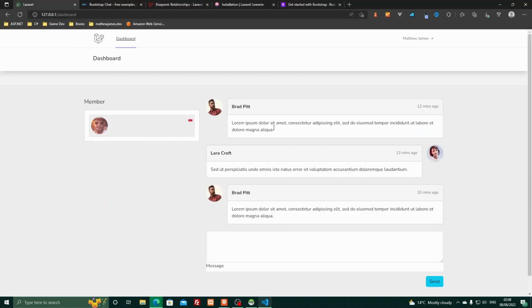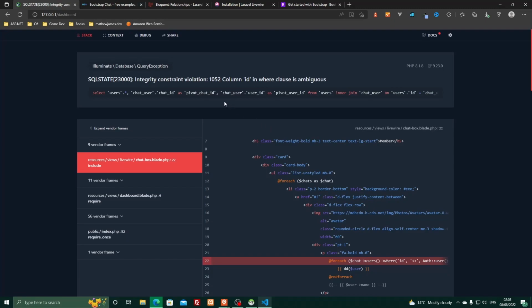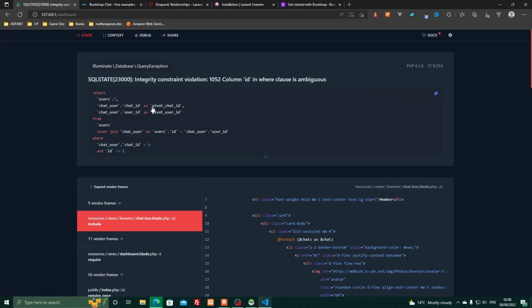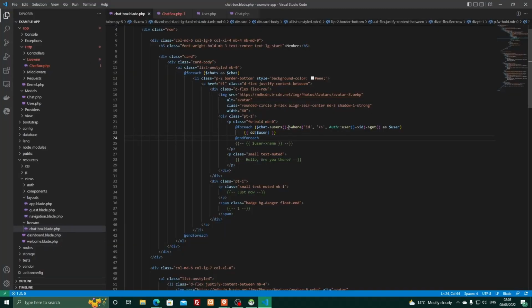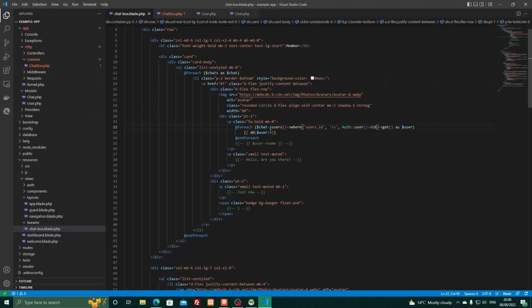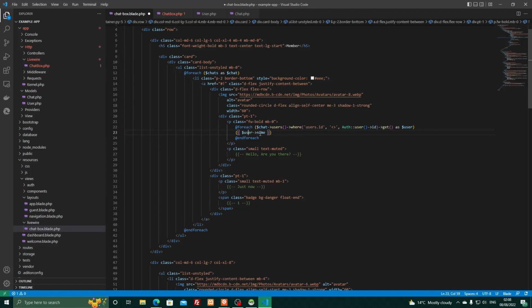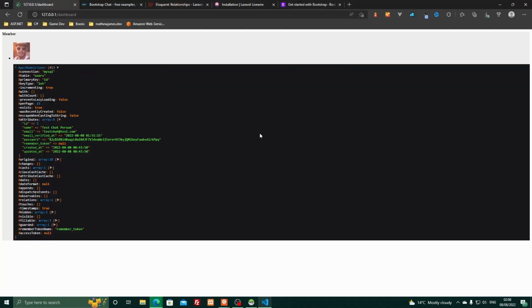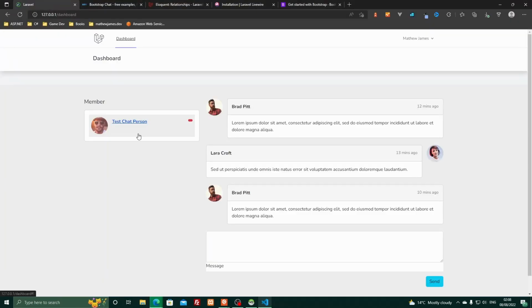Now this might error. It did. Integrity constraint, it's ambiguous. Select users.all with users. Will that work? Perfect. So then what we could do is we've got username. Perfect.